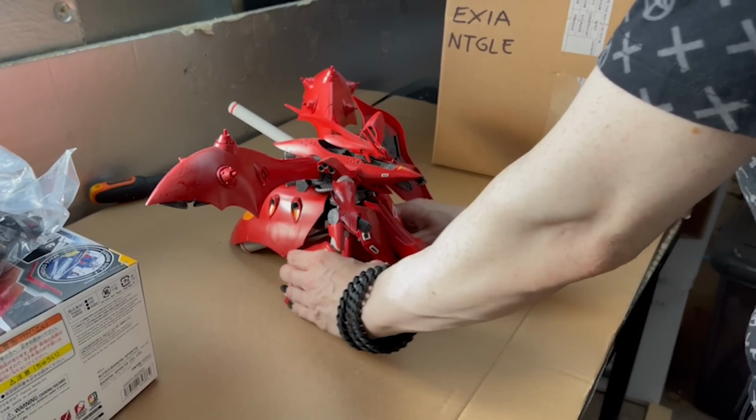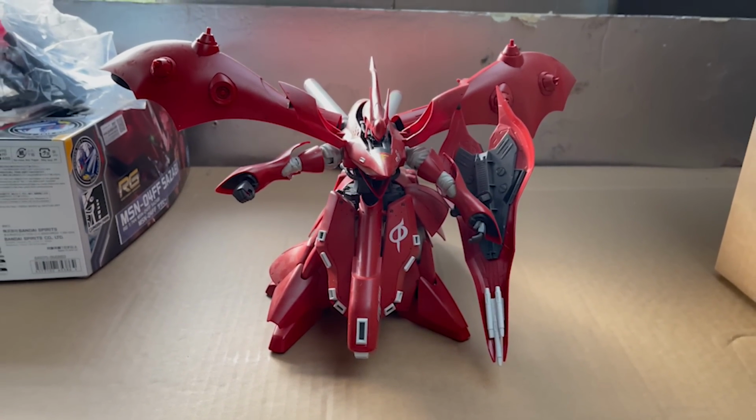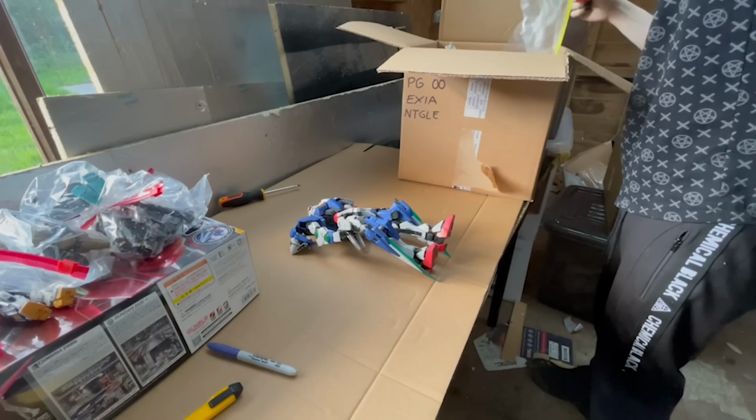The amount of packing materials you need is nuts. But yeah, Nightingale, absolutely perfect. Not a scratch on them. So next step in here is Gundam 00. And once again, these have held up really well. I actually packed them better than I expected.